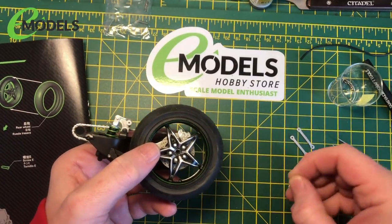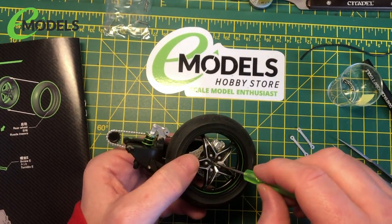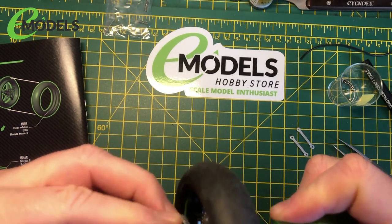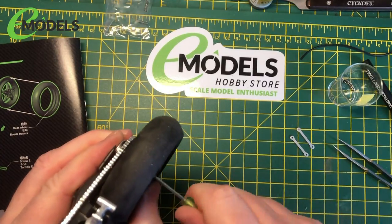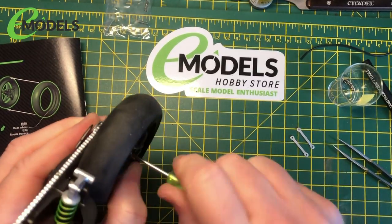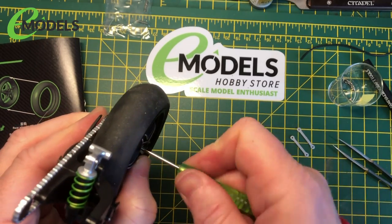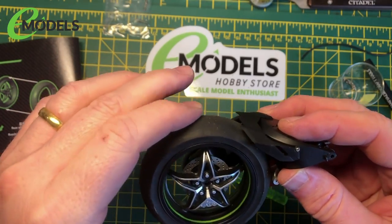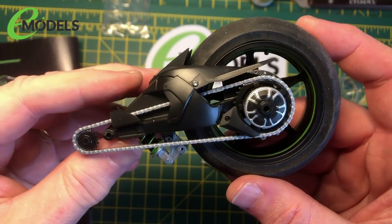Through and then, don't screw it in. Hopefully it'll tighten up to something. Yeah, hopefully it's gripped something there. Okay, so that's the wheel on.